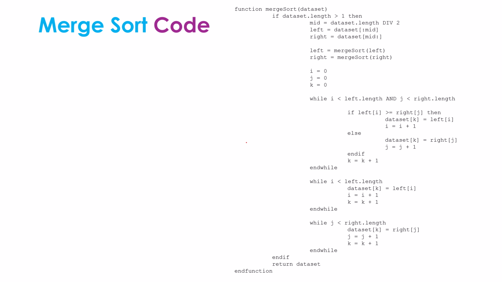Although, if we want to have a look at it, we can roughly see what's going on. I can roughly explain what's happening here. Well, we can see at the top, we are doing a division by two, and we're creating a left list and a right list. These are the sublists we're talking about. This is us doing our divide step. And we can't see a loop at the top. The code here is kind of doing the same sort of thing as a loop would. This is the A-level concept. It's called recursion.